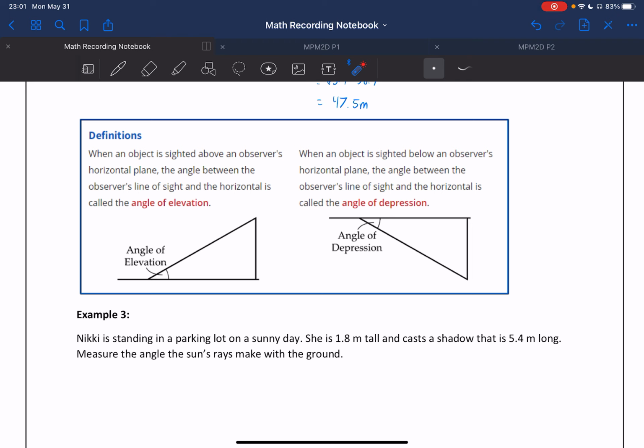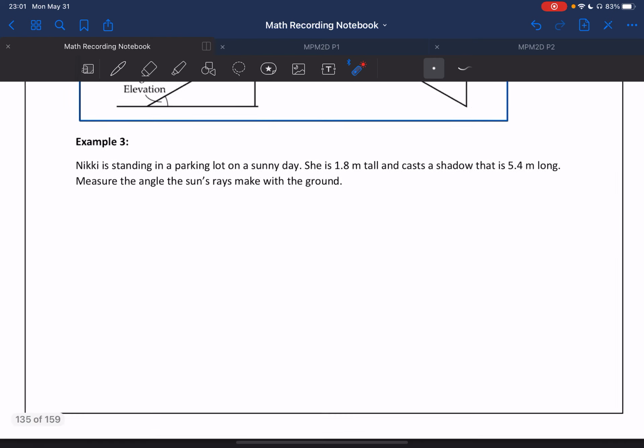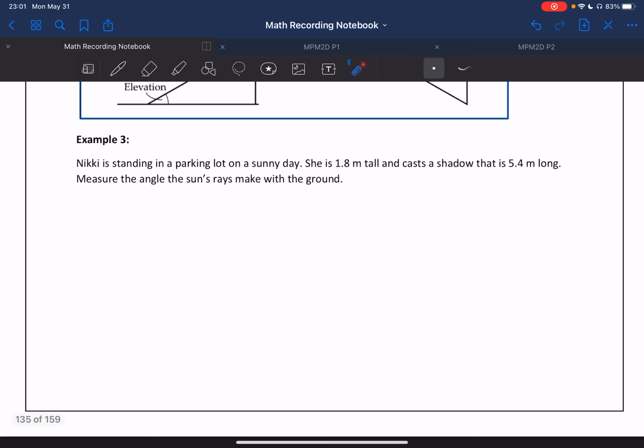So in this case here, we have the sight line. This is the observer, sight line. So that's an elevation. Just think of it's going up. If it's looking up and this is a horizontal plane, and you're going up, elevation. Now we have another thing called an angle of depression. So here's your sight line, and then you're looking down, hence angle of depression. Down, depression, up, elevation. Those are going to be really important things as we're moving forward looking at these particular equations. Let's start off with an example.